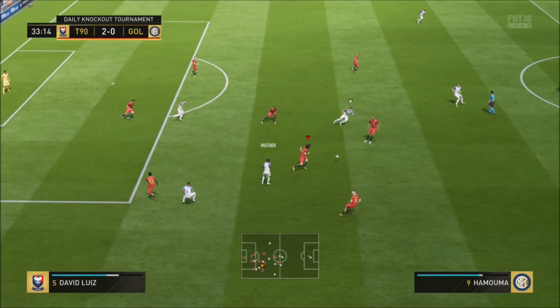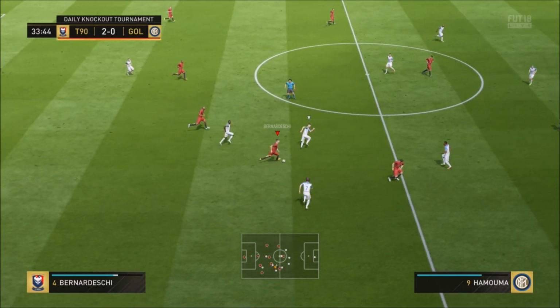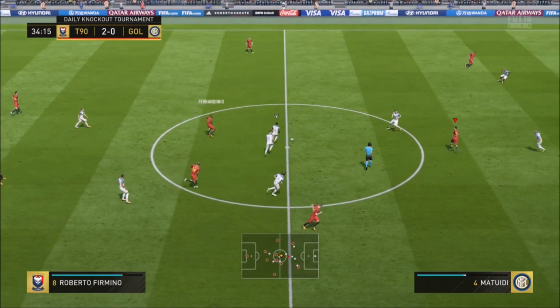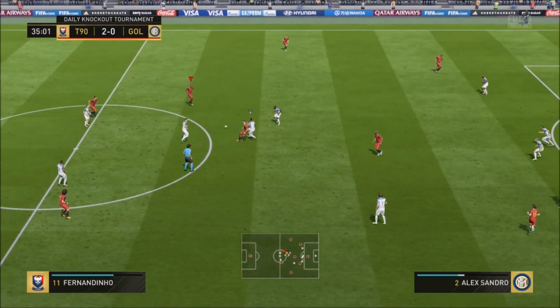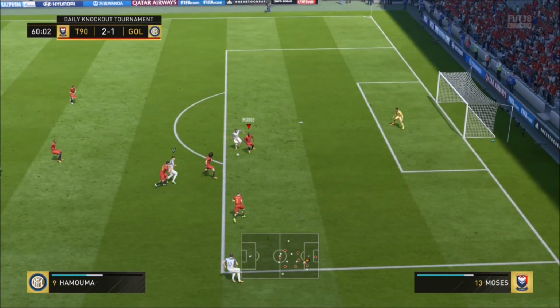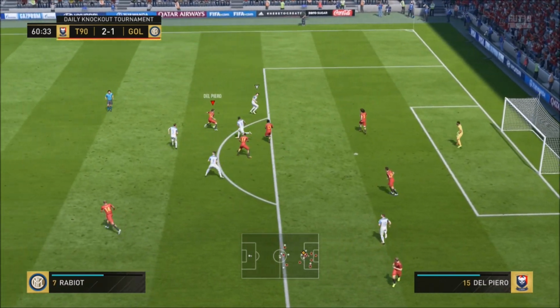Yeah, I got your number. Boom. Oh, ooh. Which way? Now Fernandinho. That a boy. Offsides. Moses, the beast. Boom. Get checked, son.